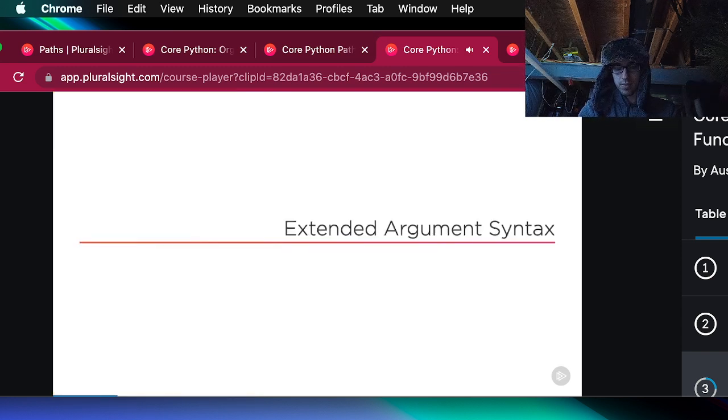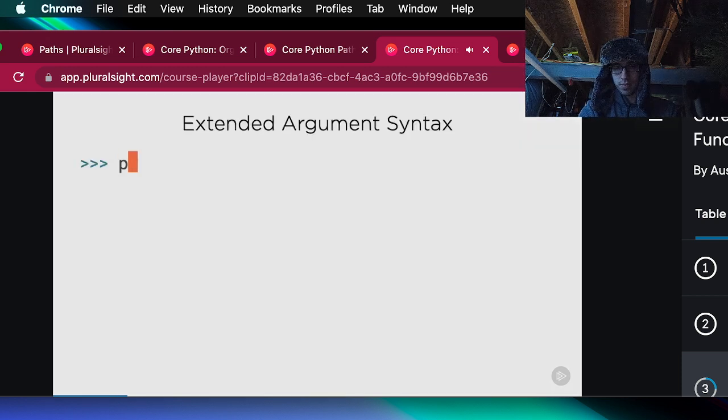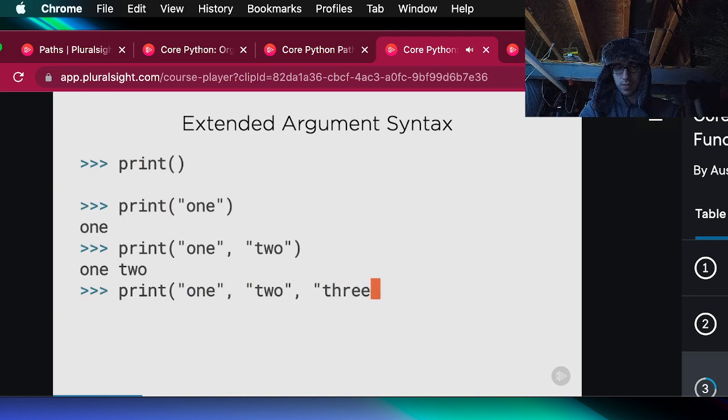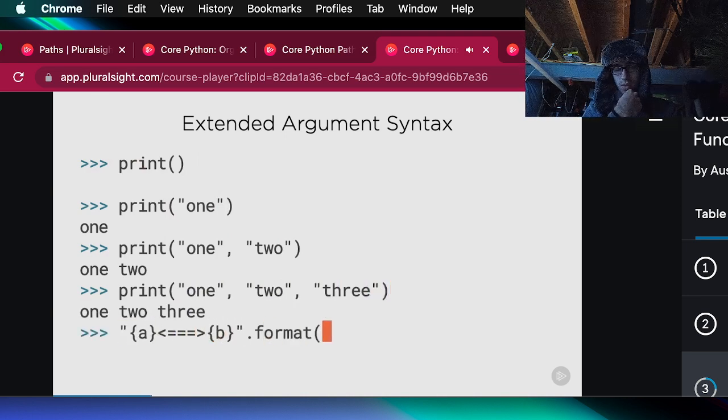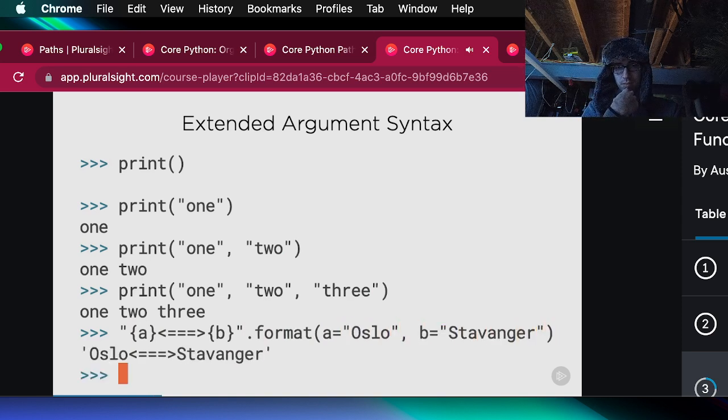We've already been using functions which support extended argument syntax, although you may not have realized it. For example, have you wondered how it is possible for print to accept 0, 1, 2, or in fact any number of arguments? Another example we've seen is the use of the str.format method, which can accept arbitrary named arguments corresponding to the format placeholders in the string. In this section, we'll learn how to define functions, or more generally, callables, which can accept arbitrary positional or keyword arguments. Let's start with positional arguments.